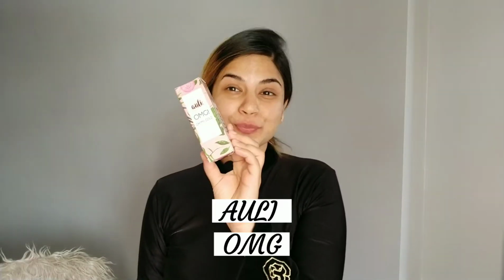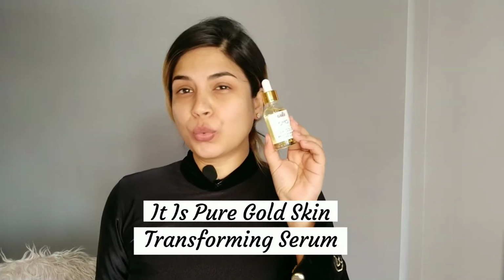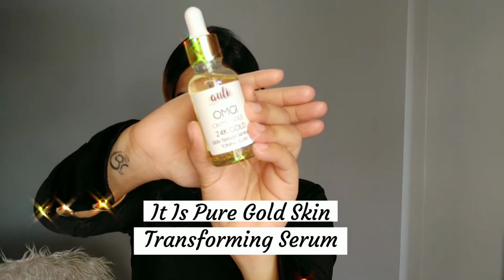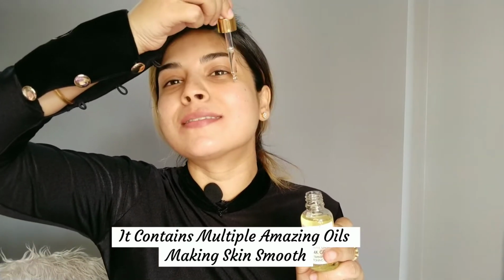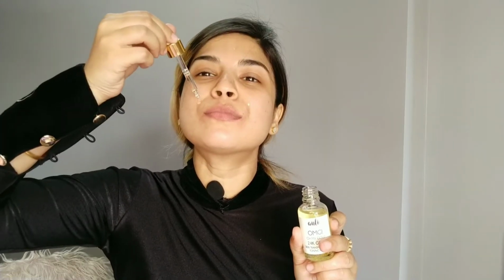So after cleansing and toning, I'm using OMG from Ollie. This is the Pure Gold Skin Transforming Serum, which will give you instant glow and softness to the skin. On regular use as skincare, it can also reduce the hyperpigmentation and brighten the complexion. Wow! Love it, love it! So I'm massaging this into the skin really well.